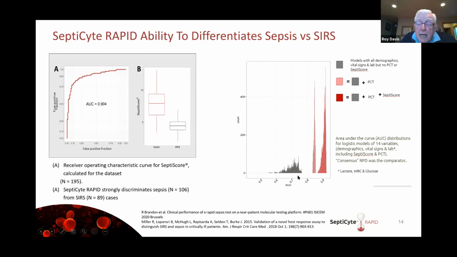On the right here is a graph that shows a logistic regression process using, in this group, usual CBC, diff, lactate, CRP, etc., which gives us a correlation from the standpoint of differentiating sepsis from SIRS of 0.73. When one adds PCT to this, remembering PCT is a test for bacterial infection, not for sepsis, as it does not differentiate between local or systemic, one can see that you raise your area under the curve to 0.85. Adding Septicite Rapid to this process increases the AUC from 0.73 to 0.95. So good differentiation with good correlation between the two.